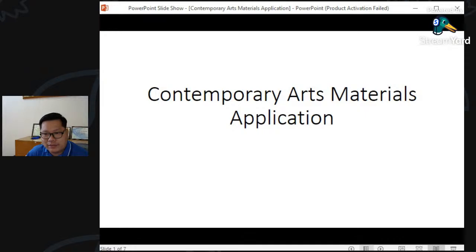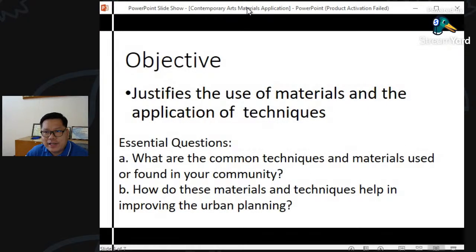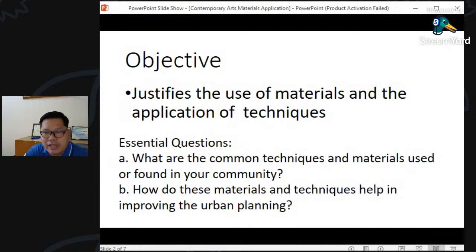So let's begin. First, let us try to identify the objectives for our lesson for today. First, to justify the use of materials and the application of the technique.